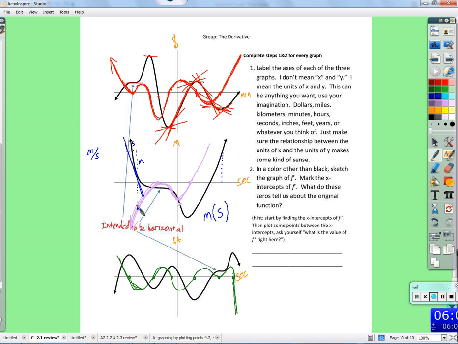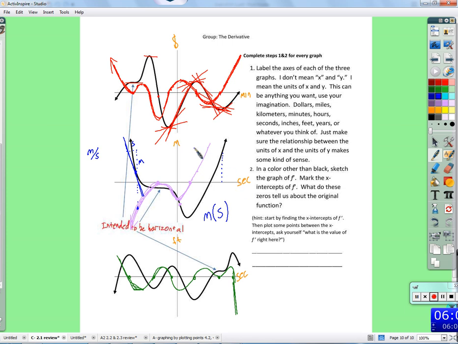What does the derivative function give you? Meters per second. This one gives you meters if you give it seconds. This derivative gives you meters per second if you give it seconds. Right? And you can imagine the derivative of the derivative. The important thing that we're learning here is that the derivative measures, in general terms, whatever these are measured in, the rate of change.